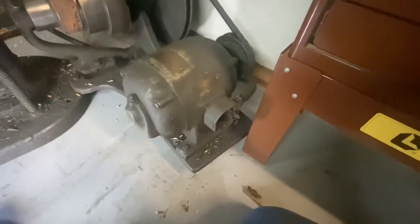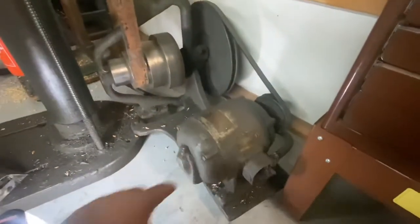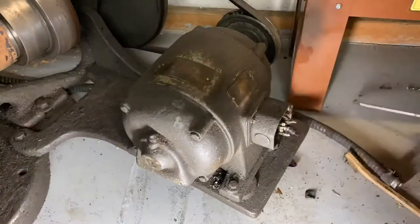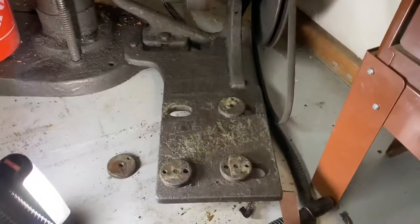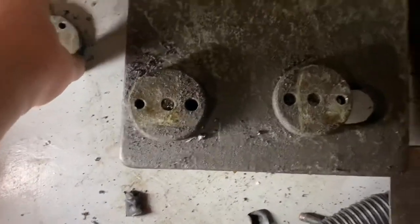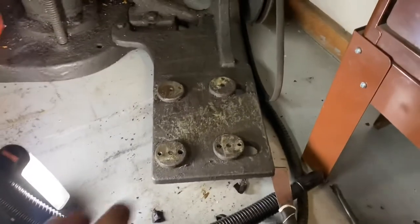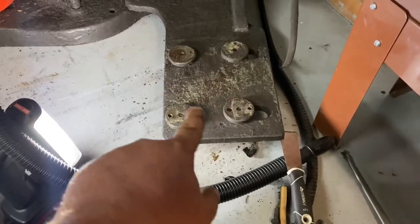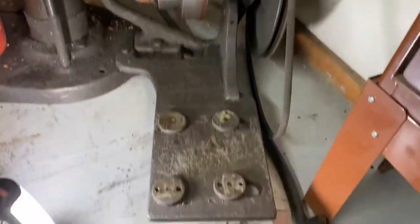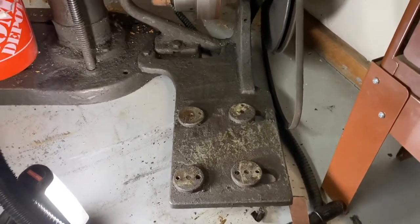There are a lot of mounting slots in this base. So I'm going to scoot this guy out a bit from the wall, get this motor pulled off, get this base cleared off, and we'll go from there. Okay, we have removed the motor. I have these — they bolt in from the bottom and have a bolt hole to bolt the motor to it. Because that one-horse motor has a pretty wide stance, I had to use some angle iron — actually it was square stock last time to mount the other motor. So the motor has been removed and I'm going to go route through my stash of motors and see what I can find.